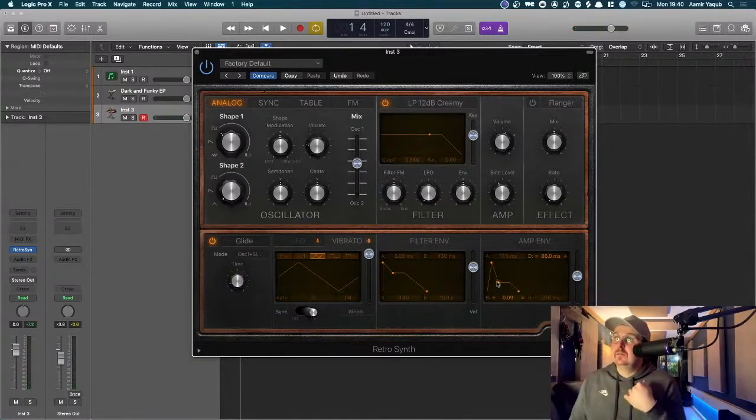So I guess what I'm trying to say is, if you're going to do one thing with all of this stuff that I've told you, don't forget how much your amp envelope can really change the quality of something. So if you open up a synth and you're like, I don't like that sound, don't write it off straight away. What you might be looking for is an envelope, not an oscillator or a filter.